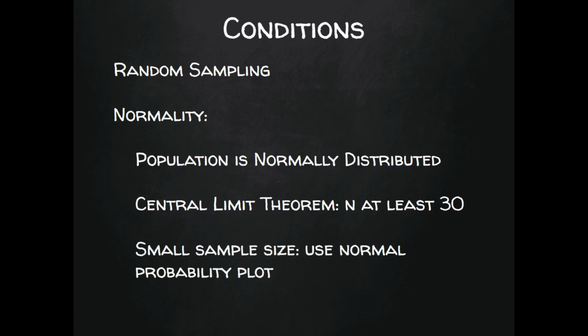And the third way we can talk about this is using a normal probability plot. Now, these are used when we have a small sample size. If the first 2 ways of defending normality do not hold true, if we don't know the population distribution and our sample size is less than 30, then we have to use a normal probability plot of our sample to defend that the sampling distribution could be normally distributed. And I will show you an example of that a little bit later in MyMathLab. But for now, let's jump over and work on some examples.